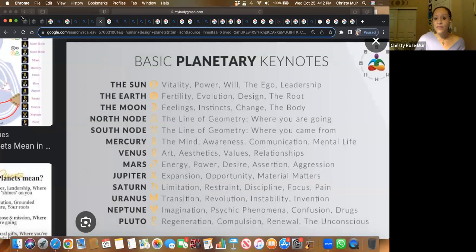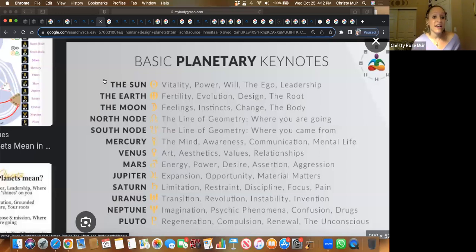So the planets we have here, the 13 planets that are used in human design. Some systems of astrology will use other objects, asteroids or Lilith, or they'll include Chiron, or different calculations. Human design uses these 13 planetary activations and their various keynotes. Keynotes is a term that human design uses to speak to the essence of a particular activation or a center or a channel, something that is being shown in the body graph.